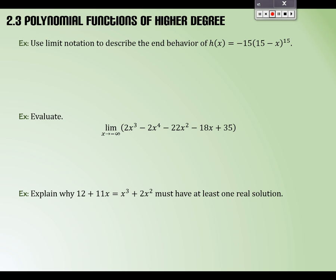Let's work on these 3 fabulous problems to deal with, possibly dealing with end behavior. Okay, so the first one's already got me kind of in a bind. Can everyone stare at that until they can figure out how they're going to help me? Now don't look at the graph, right? We're trying to just look at the form of this equation from the algebra and what we know from the last slide.